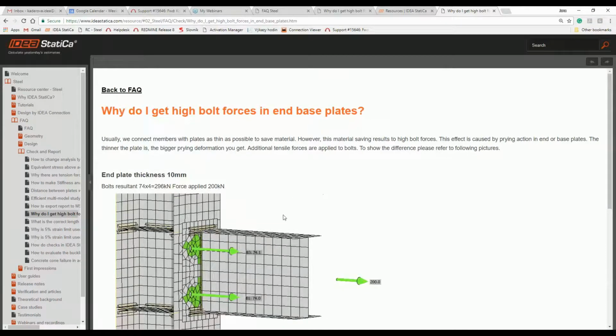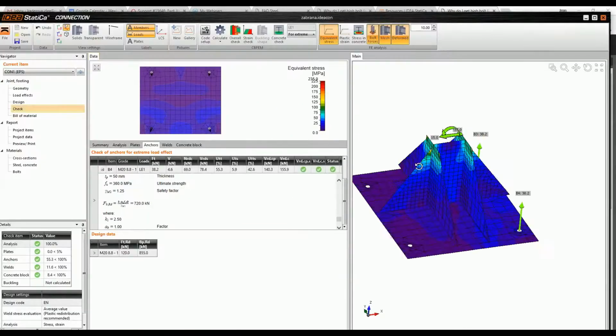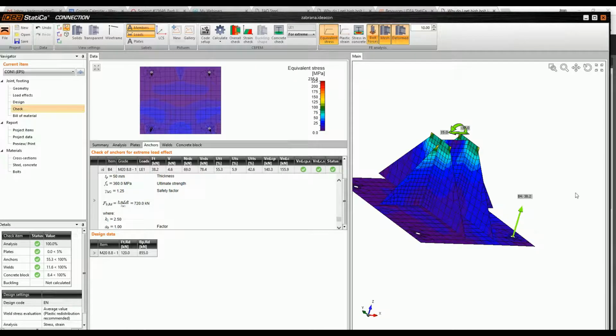Okay, so that's all from the customer issue, and I can have a look if we have any questions. There are not many, but there is one. Somebody asks, I have heard that slotted holes have been implemented in version 8.2. Can you show it, please? Yes, that's right. That's correct.